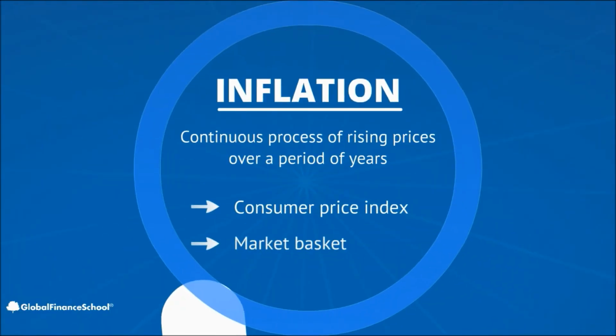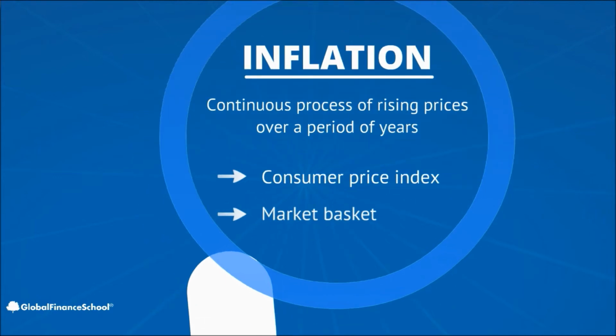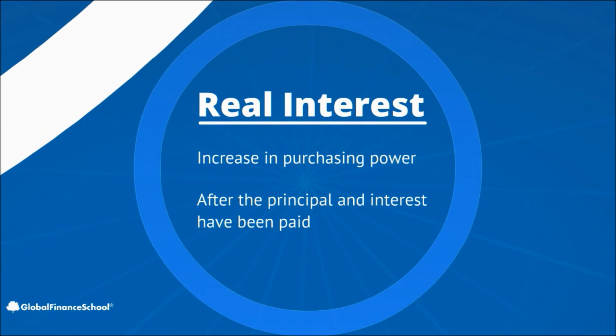Inflation. Inflation reflects a continuous process of rising prices over a period of years. This process is being monitored by the Consumer Price Index, which gives indication about the changes in the prices of hundreds of common products, called the market basket. Real interest. Real interest is used to calculate the increase in purchasing power that a loan gives a borrower after the principal and interest have been paid.